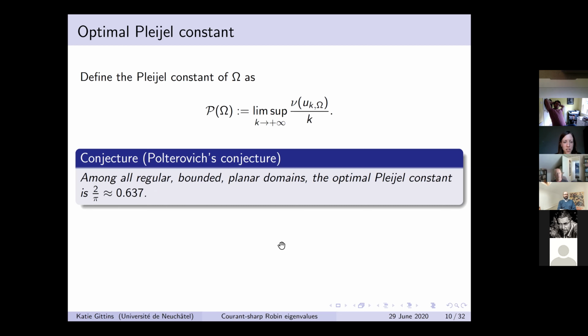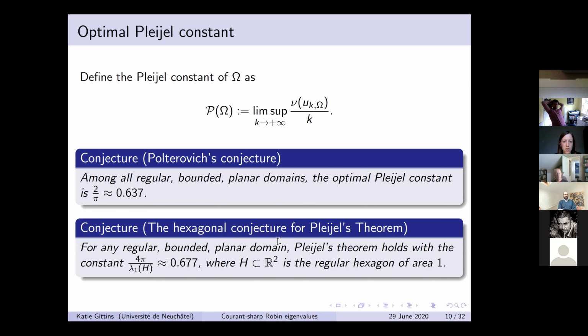A step in the right direction is actually the hexagonal conjecture, which comes from the area I mentioned earlier, the spectral minimal k-partitions. There, the conjecture is that if you let k go to infinity, the optimal partition should be the hexagonal one. If this was shown to be the case, then for Pleijel's theorem we'd have an improvement of the constant to 0.677 rather than 0.69. So that's a very interesting open problem, to show the Pólya conjecture, and along the way to improve the Pleijel constant would also be good.